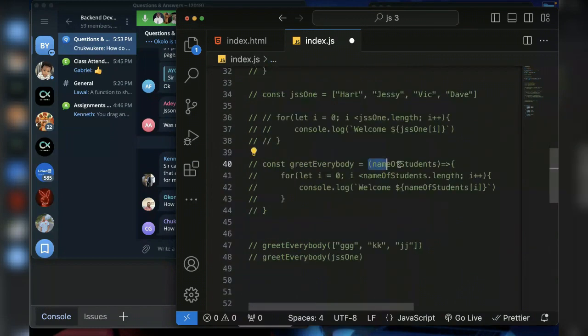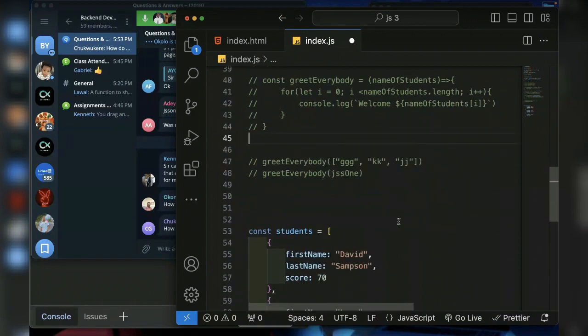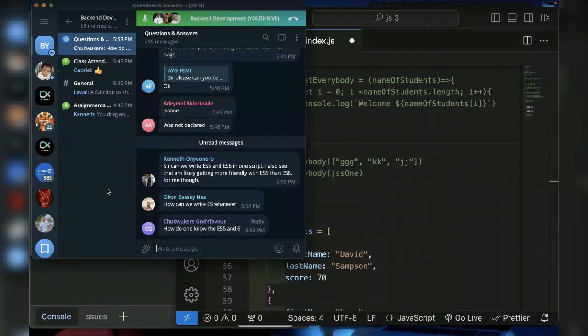It is not as if all of JavaScript was rewritten. There are some parts of it that were rewritten because of certain limitations. We are writing the whole JavaScript, but some parts of it were upgraded, and that is what we call ES6.